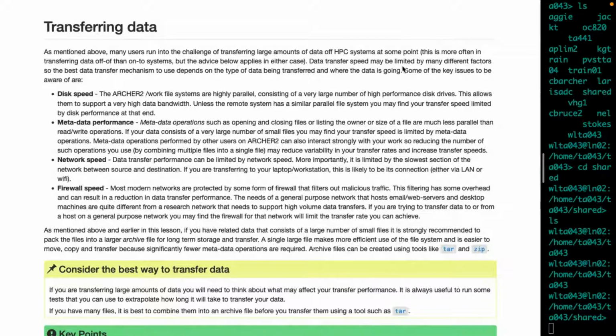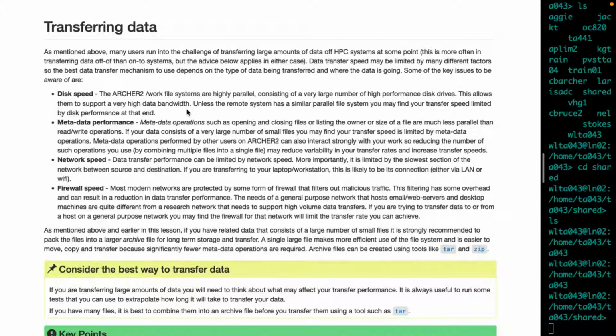So yeah, again, data transfer speed, you can be limited at several potential choke points along the way, several bottlenecks. This speed is one of them. The work file system is a highly parallel, high performance file system. The ARCHER2 work file system has a lot of good high performance disk drives in a big Lustre array.